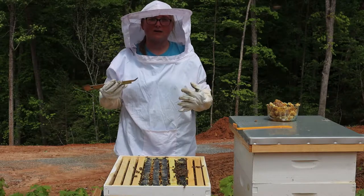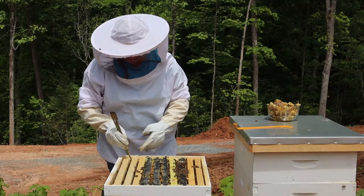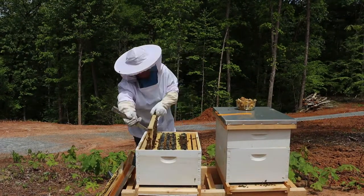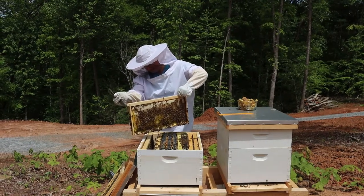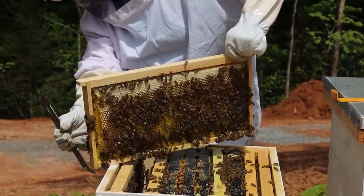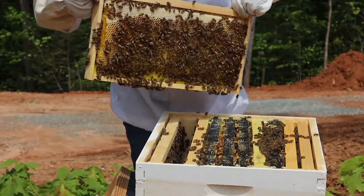So I'll have to be checking for that. I'll have to pull every frame out next time. But because it's so tight right now with the building, I don't want to disturb it too much. It was a frame that we put in brand new. Wow. I'm going to zoom in on that. Look at that. Look at the build out on that. Do you see the honey dripping off this corner? The honey is literally dripping off of that corner. And they are heavy.